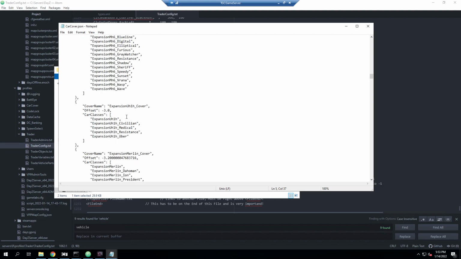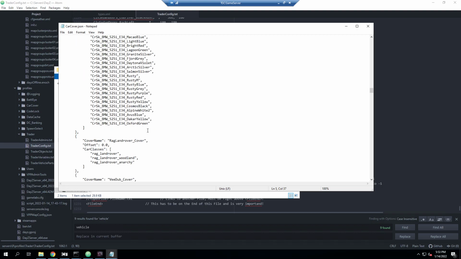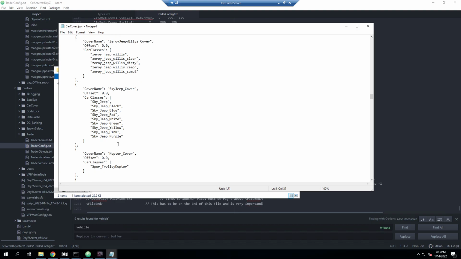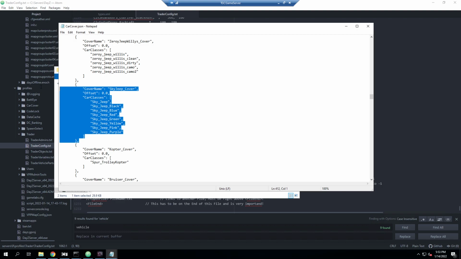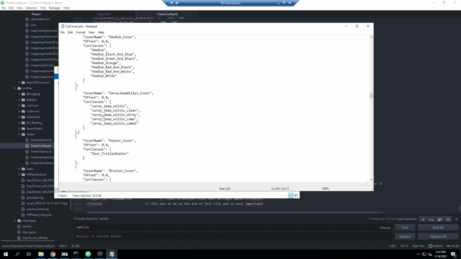And you can see there's expansion vehicles in here, even helicopters and stuff like that. So you can totally use this on helicopters as well. And if you wanted to disable it for a particular vehicle, so say only the white Jeep you didn't want it to work on, you could just delete this line. And if say, you know, all these Sky Jeeps you didn't want to work on, we can just delete this little section here. Make sure that we're staying within the same blocks. And do that, and then you'd no longer be able to cover it. And if someone tries, it gives you an error message saying it's not supported or cannot be covered.